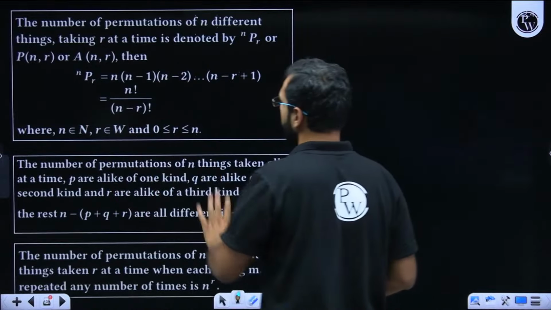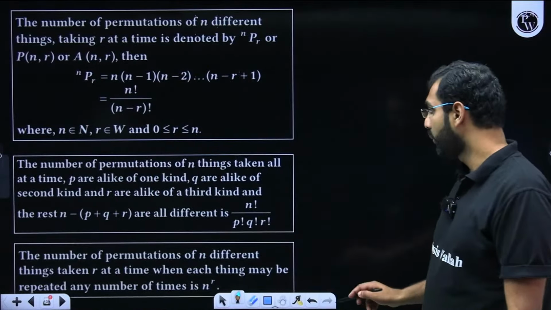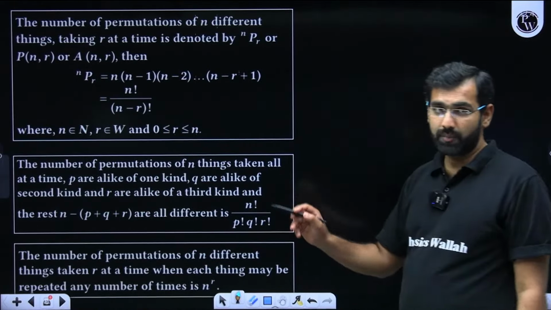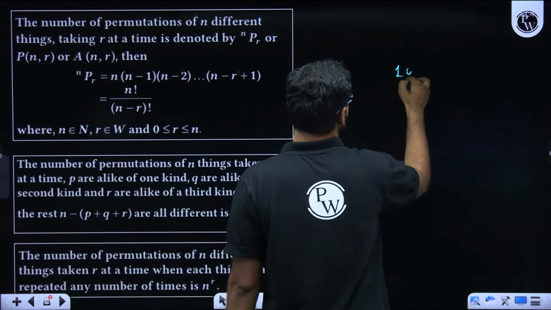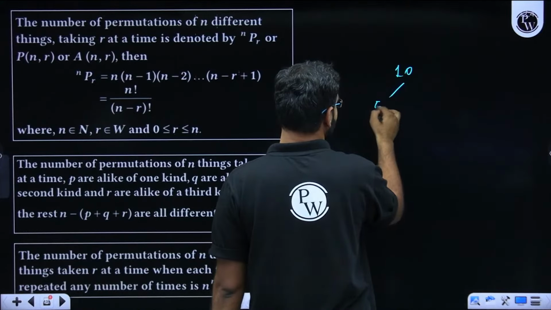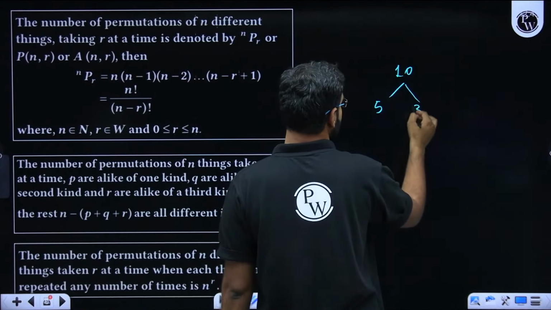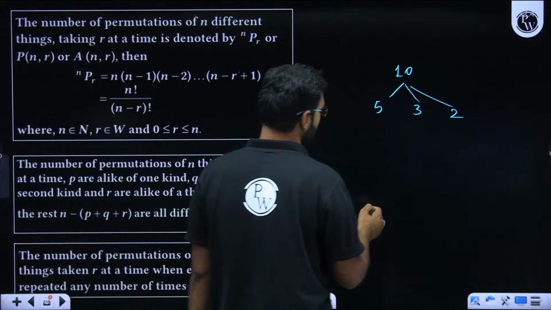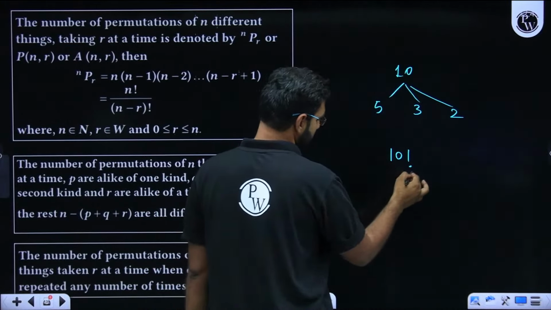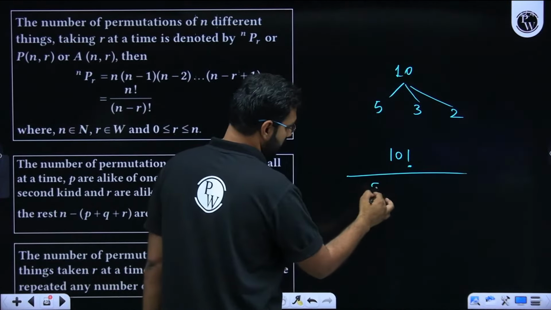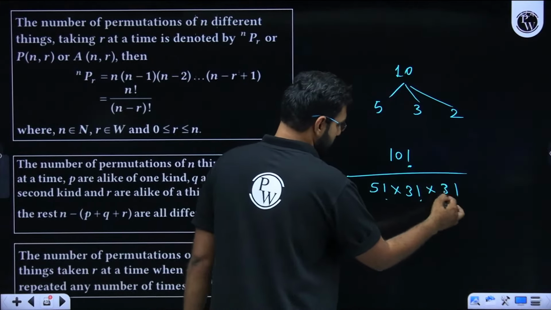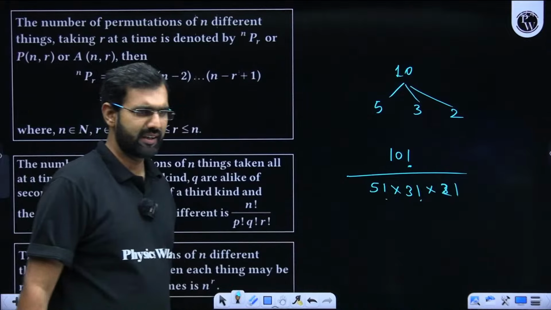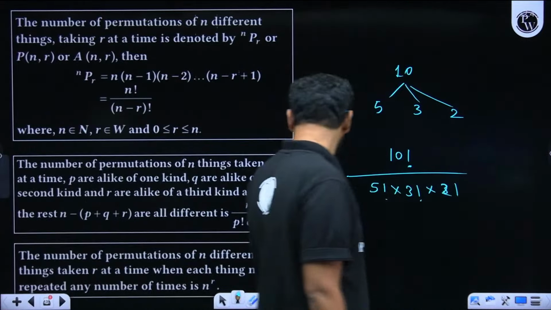Here, I hope you know the permutation nPr formula. I hope you know this formula where n objects are there, out of which p are alike. Let's say there are 10 objects, out of which 5 are of the same type, there are 3 of the same type, and there are another 2 of the same type. So they are to be arranged in some linear arrangement. So it will be given by 10 factorial upon 5 factorial into 3 factorial into 2 factorial. We all know that very clearly.